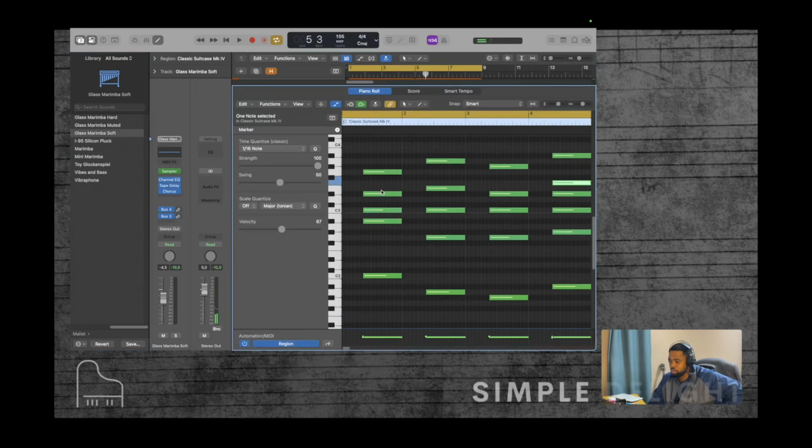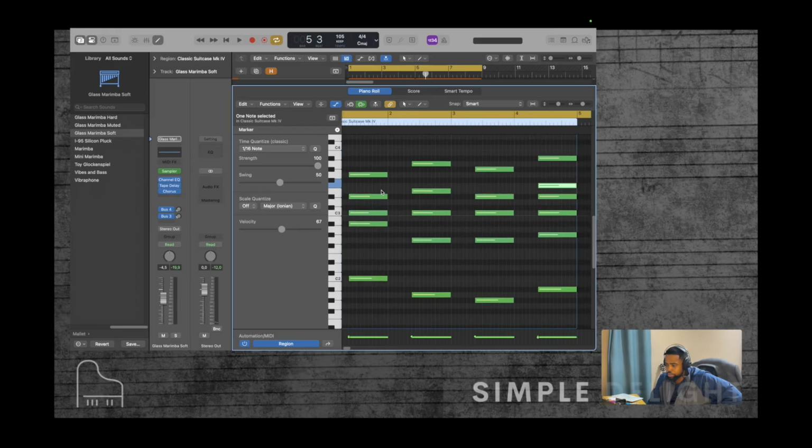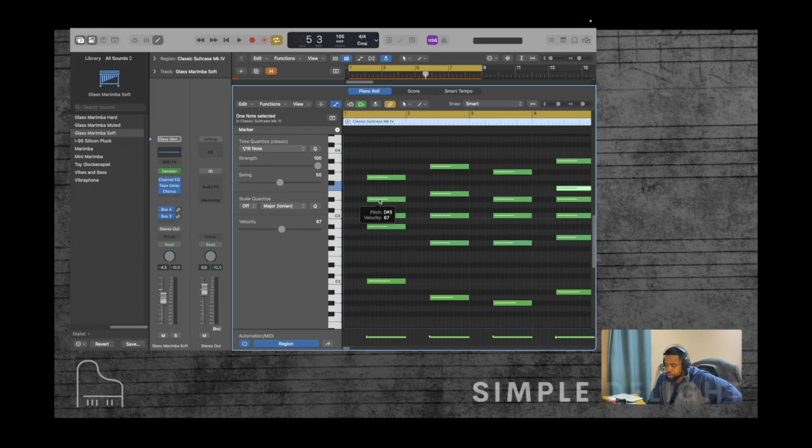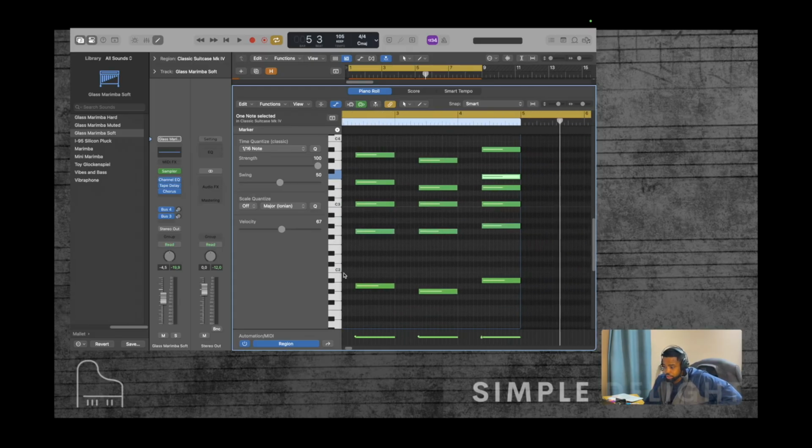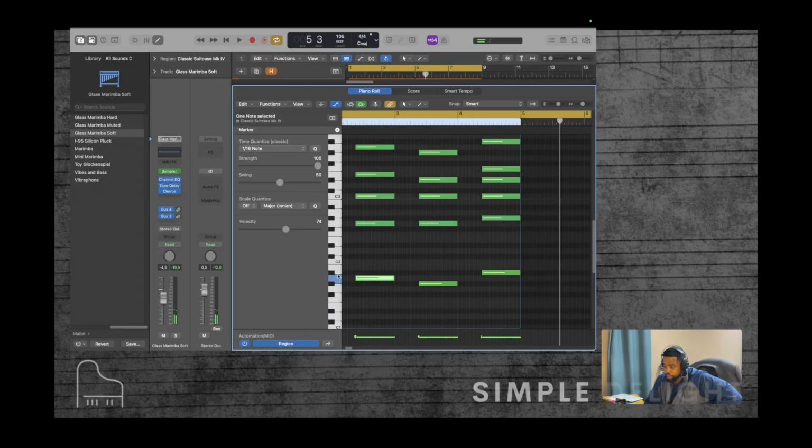Okay, so let's quickly try and figure out what kind of mode we're in. So we begin with a C minor chord, C minor 7 to be exact. And then we go to this A minor 7.